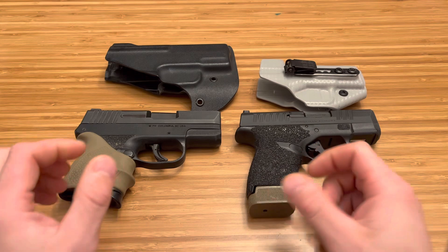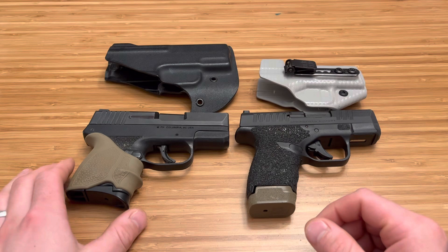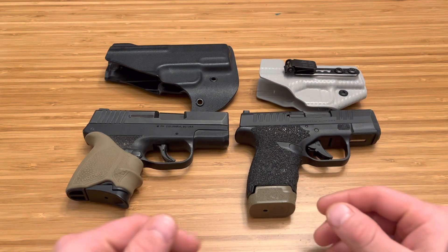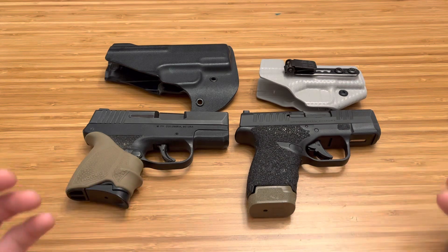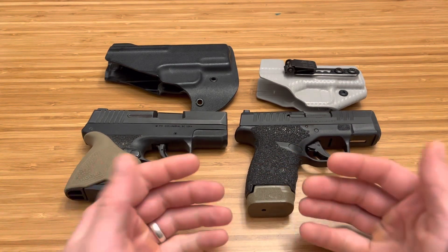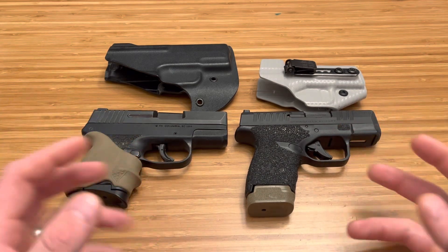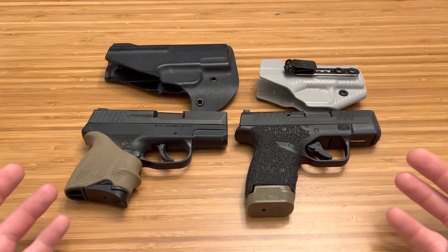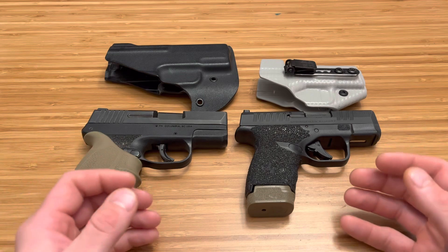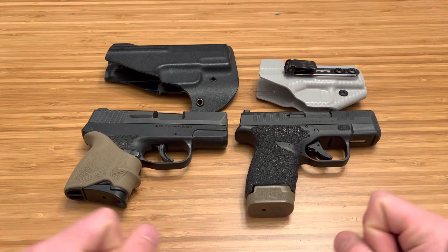Do I watch YouTube videos from people talking about these firearms? Yes, I do. But that will never count for everything. I don't just buy a firearm and say it's reliable. A lot of times I'll go to my local range. I hear about some hot new firearm — or it doesn't even have to be new, like my FN 503. It's nothing new, but it's special to me because it does what it's supposed to: it runs while dirty, it's reliable, and it's just a good shooter for its size.